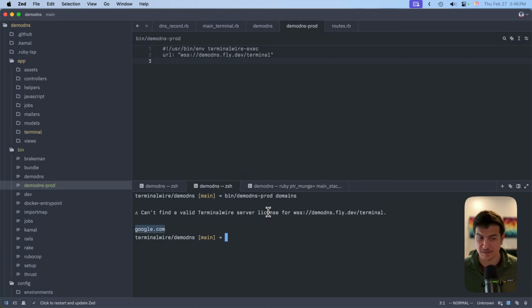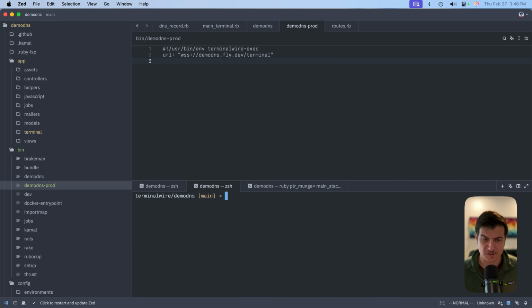All right, and we also have an error message that it could not find a valid license. That's because Terminal Wire requires a license. Good news is licenses are free if you're getting started out and you want to use this thing. You'd only have to pay for a license if you're using this within an organization that makes over $100,000 a year in revenue or has over $1 million in gross assets. So this thing's built for obviously organizations of all sizes, but I wanted to make sure that people using this for personal projects or for smaller startups can just start using it right away.